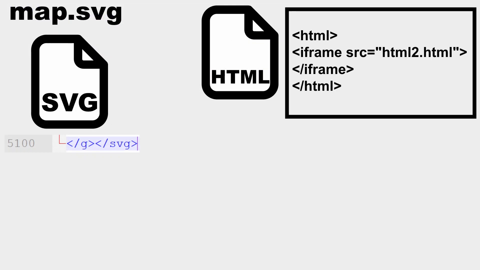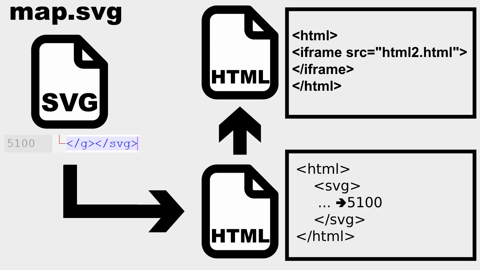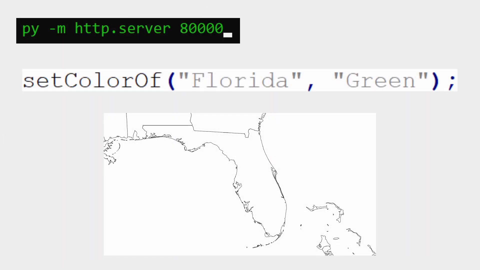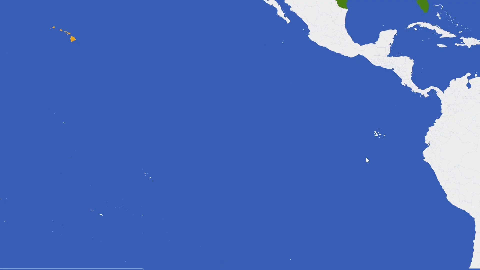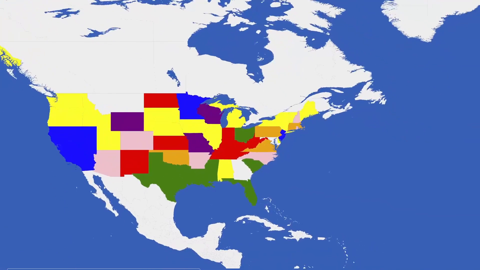The easiest way to manipulate the SVG paths is to directly include the SVG in the HTML file and get each tag by its ID. But the SVG file is over 4,500 lines long, so for sanity I added an iframe inside my HTML file and loaded a separate HTML file containing the SVG inside that. This keeps the original HTML page clean and short. Creating a local server to allow cross-origin requests, I began the real work — setting up functions to change colors of areas as easily as saying I want Florida to be green.